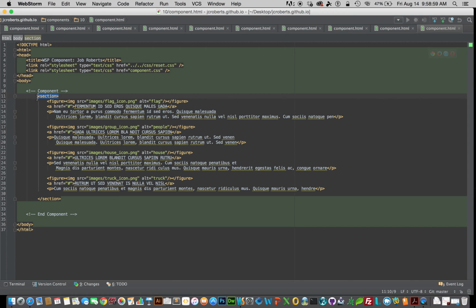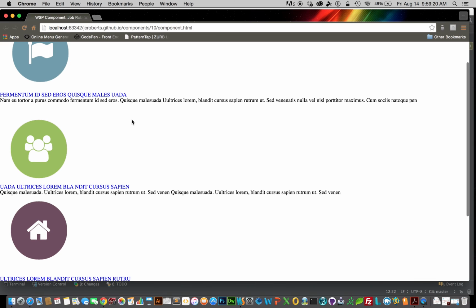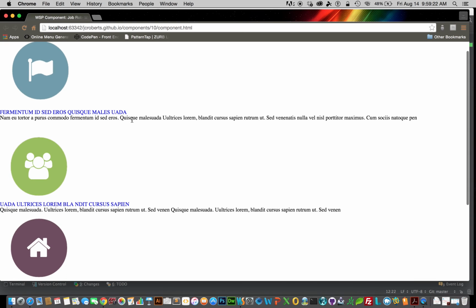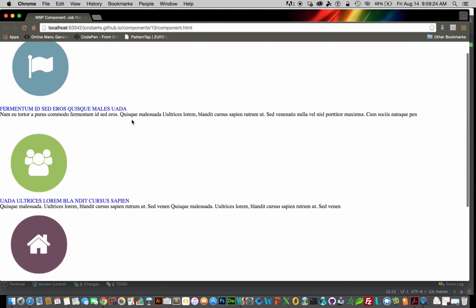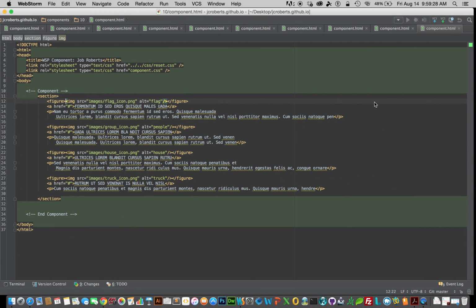I basically just did a figure with the image, and I incorporated the actual icon PNG for each one, and you can go through and look at this and see how it was actually laid out. And this is, like I said, once you style it, you can see. But that's pretty much it.